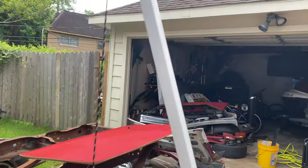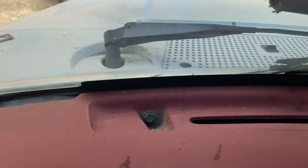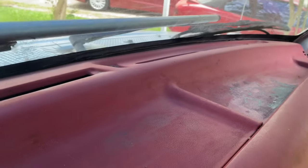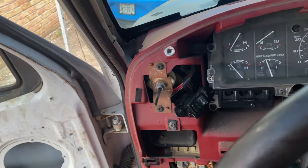The headliner is now safely removed. It came out pretty good — don't have too many creases in it, nothing in the major part. There are some holes in it right here, and it looks like it's a cardboard back. Interesting — up along the top you can see what I'm going to say are 10 millimeters, two up here on the driver's side and two over there on the passenger side.